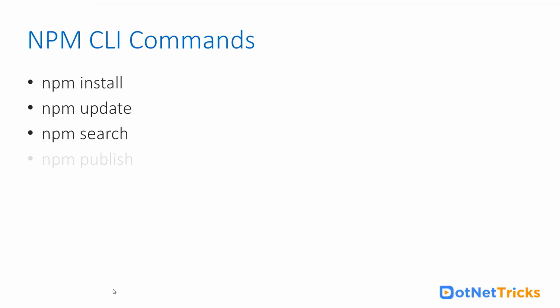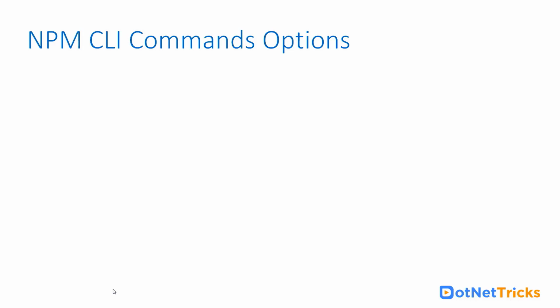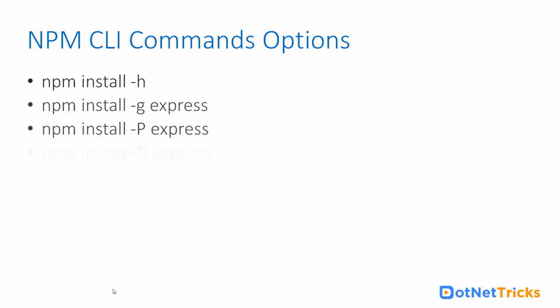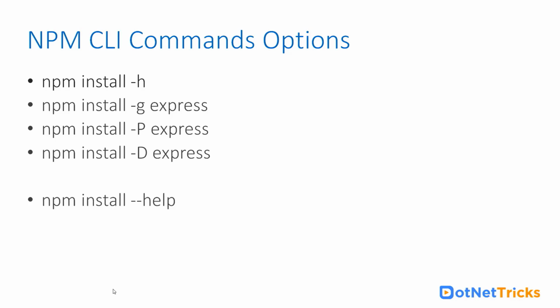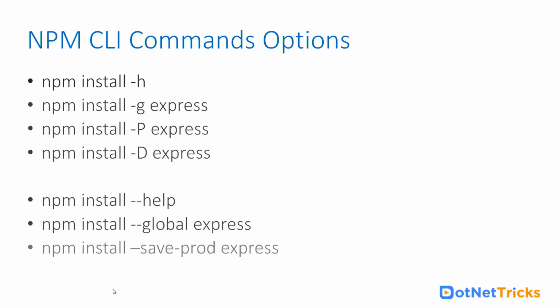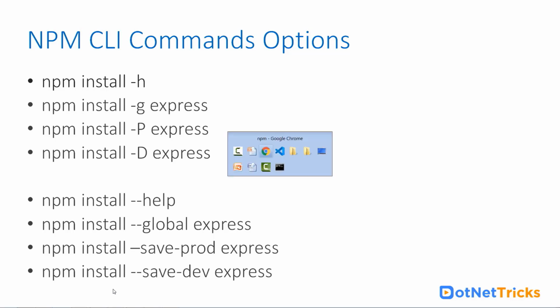The next command which we have is related to npm publish, which we will explore more in upcoming sessions. And npm version is just to identify the version. We already used it, and if you remember npm -v, which was short for npm version. And these are a few of the flags. So we can use npm install -g, which is for global. We can use npm install -p, which is now known as save prod, and npm install -d, which stands for save dev. These are a few commands, but there are many more flags which are available.